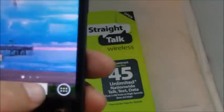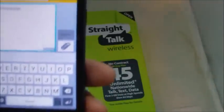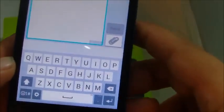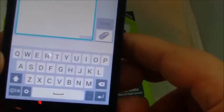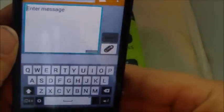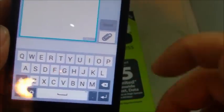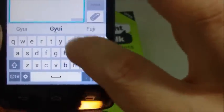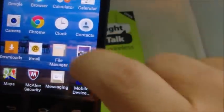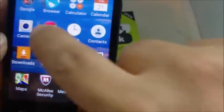Next we'll show you the keyboard and texting interface. One thing to keep in mind is that the icons are not terribly big — not so tiny that it becomes impossible to type, but a little smaller than on larger phones. If you text a lot, the easiest way is in landscape mode, because in portrait mode the keys are smaller. Accuracy is good though, with no real problems typing other than the icon size.